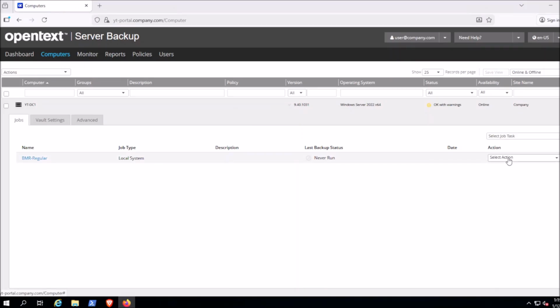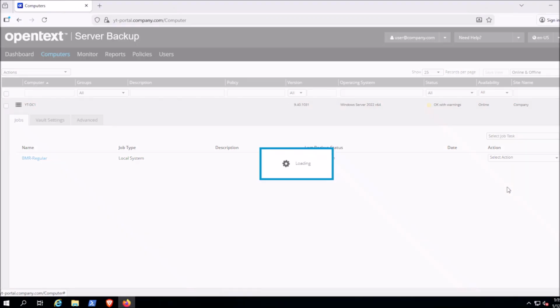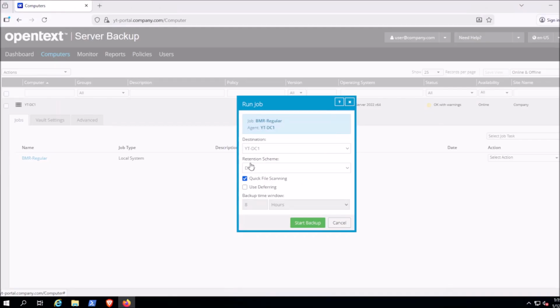So now that we have this particular status, let's go ahead and resolve that. I'm going to go under the select action dropdown, and we have the option of run job. So we'll kick off that backup with the run job, and it defaults us to the daily retention scheme. Now, being that this is towards the beginning of the month for this particular one, and maybe I want to hang on to this one for longer, even though it's not the first, I'll hit the dropdown here and I'll select monthly. We want to keep the quick file scanning, even if it's the first backup. The agent is going to recognize that, yes, it does have to scan through all the files and get all the details for it, and quick file scanning basically isn't going to be used for the first one. But it could be a 10th backup, a 100th backup, and we want quick file scanning for that. And let's kick off the backup.